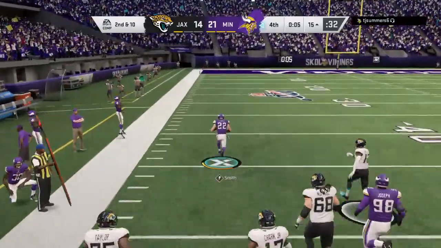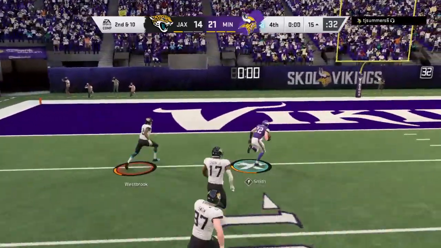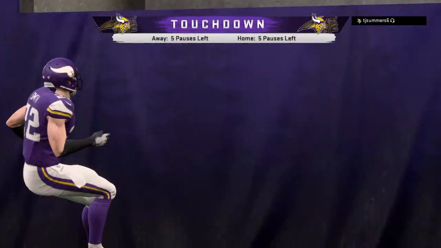He's got daylight. He's at the 40. Past the 20. 10, 5, and he's going to score. It's a Viking touchdown.